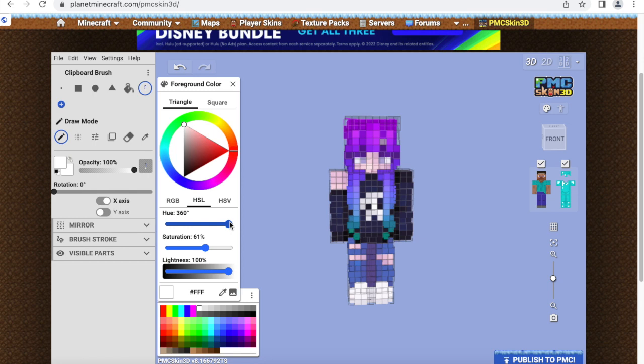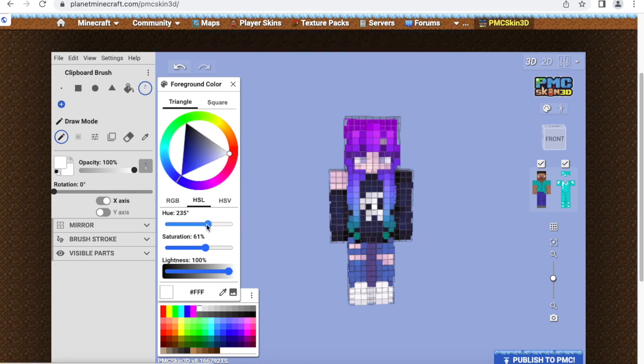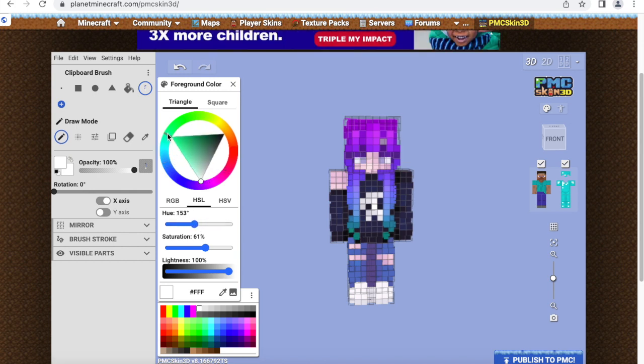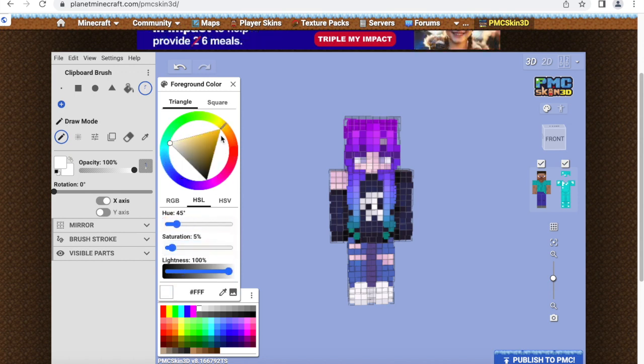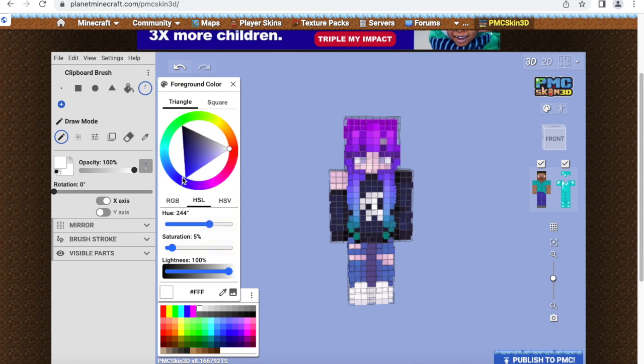Is it red? Is it orange? Is it green? Is it blue? Whatever it is. And you'll see how when I change the hue, this outer circle is moving. Nothing's happening in this middle square, it is not moving at all. Only the outer circle is moving, which is the color. Like I said, this is red, this is blue, this is green, and we're just moving the hue.